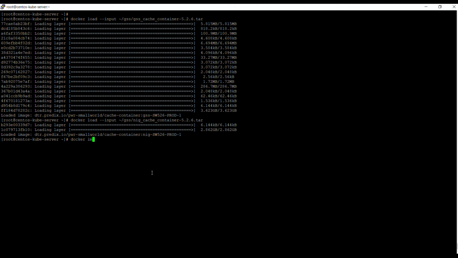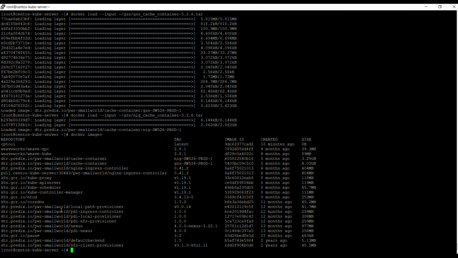Let's check the images. As you can see, we have the NIG and GIS cache containers loaded to the Docker.